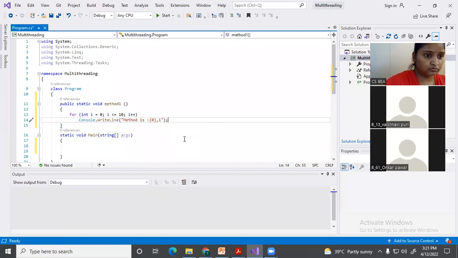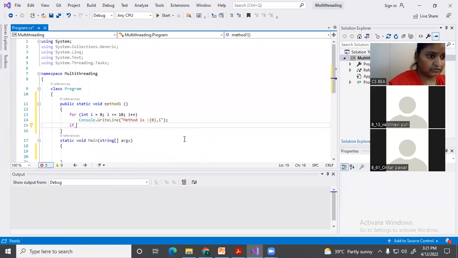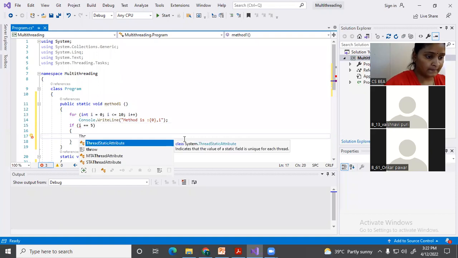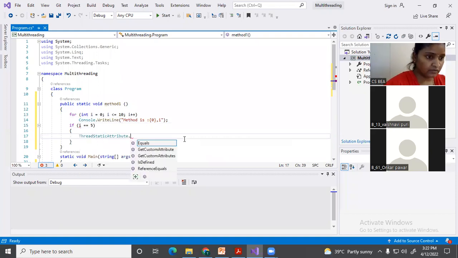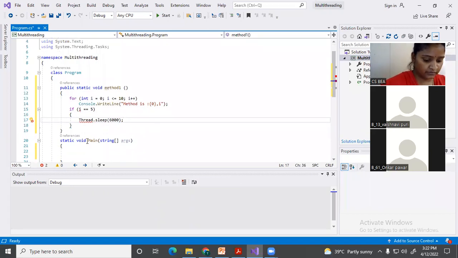So I'm giving here one condition: if i equals 5, then the thread should sleep for 6000 milliseconds. So this method I will just give it.